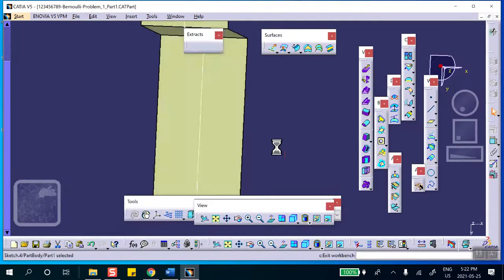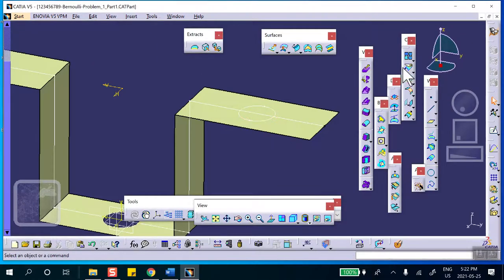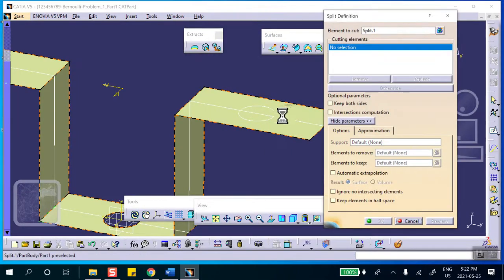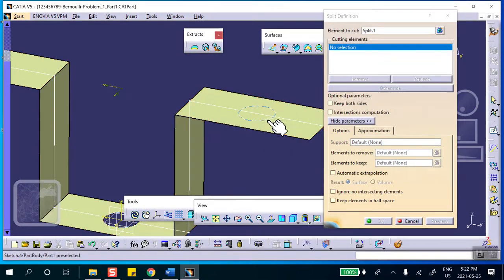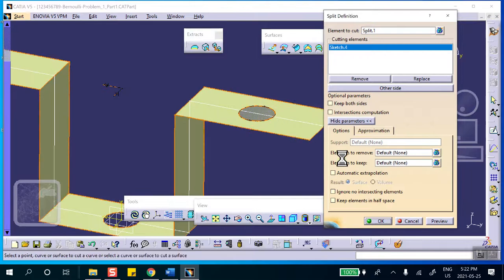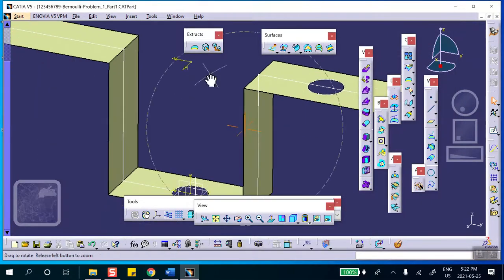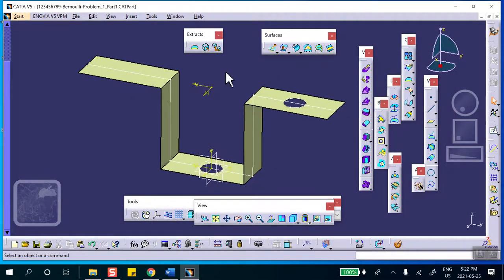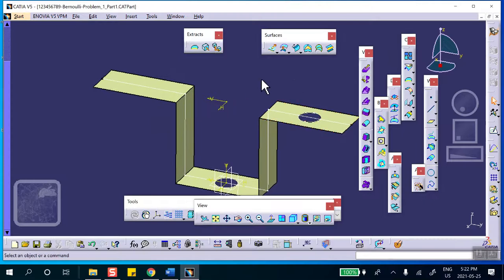Exit. Once again, you split that with this. Now it's nuts, but I'll draw it here too. But later on, I'm going to cut it, so this is all going to go away.